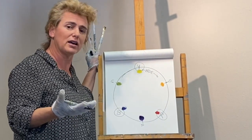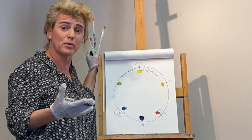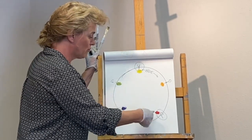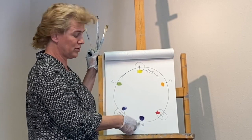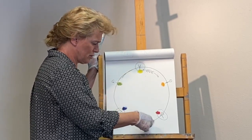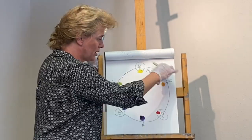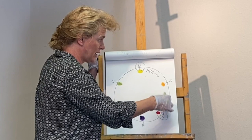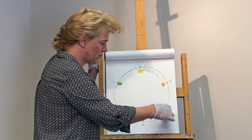How would you mix a color like brown? Where is brown on the color wheel? It's not here. If you took red and mixed blue with it, you'd get purple. And if you mix that red with the purple, you just get purplish red. Or if you go the other way and add yellow to it, you keep getting orange, and adding orange to red just gives you reddish orange.